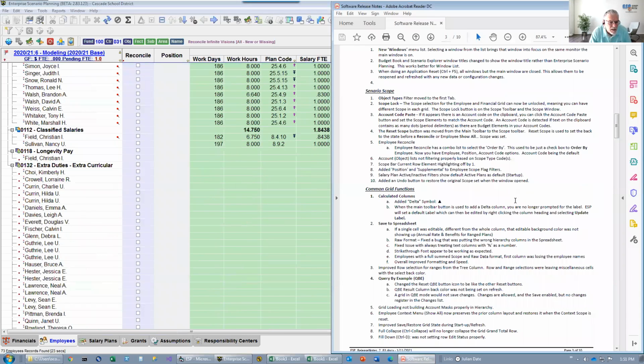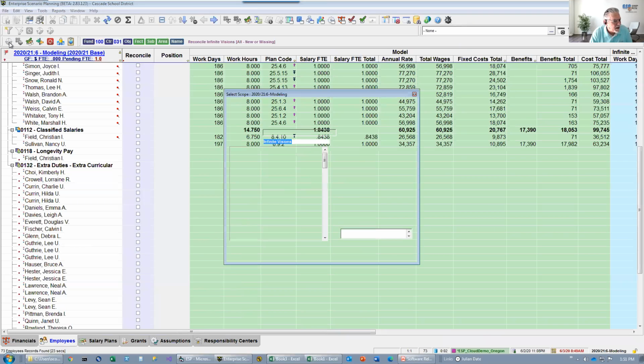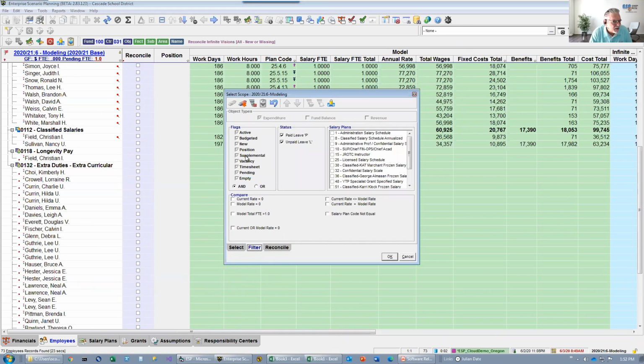Let's see. Scenario scope. We added position of supplemental flag filters. They're very similar to query by example filters. Because we have supplemental in position, we actually have supplemental positions.